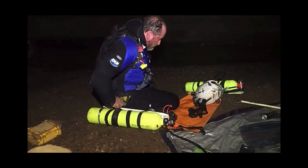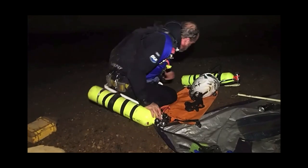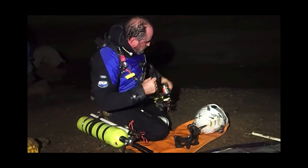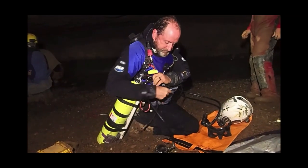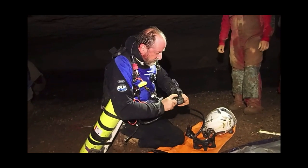In most cases, sump diving is a solo activity, mainly because there is usually not much space in a sump, and visibility is easily reduced to the point where you would not even be able to see a partner. It would be too easy to get tangled in each other's gear if more than one diver tried to explore a sump — not a good thing when there is no surface to swim up to for air.